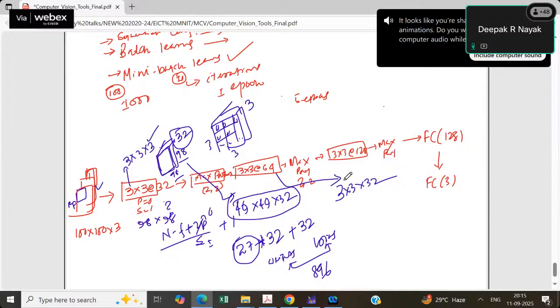So that is the number of parameters that a single filter may contain. And then you are having 64 filters over here. You can multiply 3x3 into 32, multiply by 64, plus 64 for bias, and that is the total number of parameters in this particular layer. I hope it is clear.